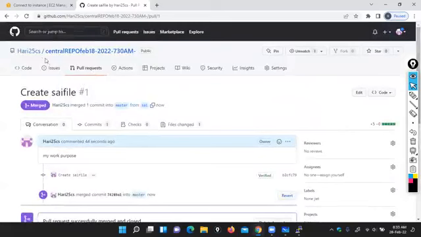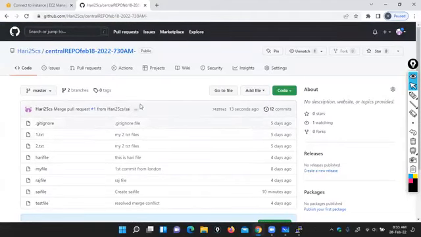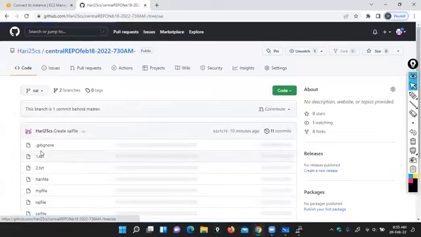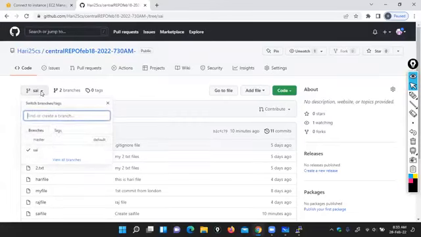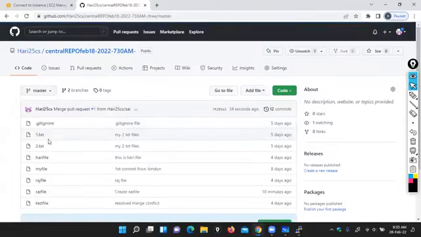Just go here. Select our repository. Did you observe? Once after merging, here you can see 12 commit IDs in this master. But if I select Sai, there you can see only 11 commit IDs. Why can you see one more extra commit ID in that master branch? Because at the time of doing the merge operation, one more new commit ID will be generated. That is the reason here you can see a total of 12 commit IDs. The recent commit ID, when we have done this merge operation 34 seconds ago, this is the latest commit ID.